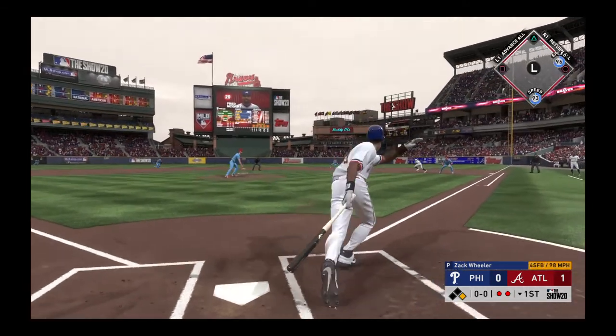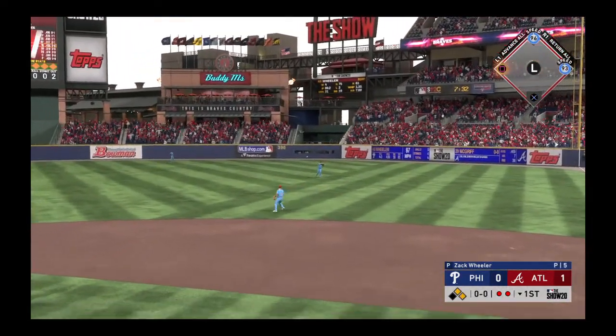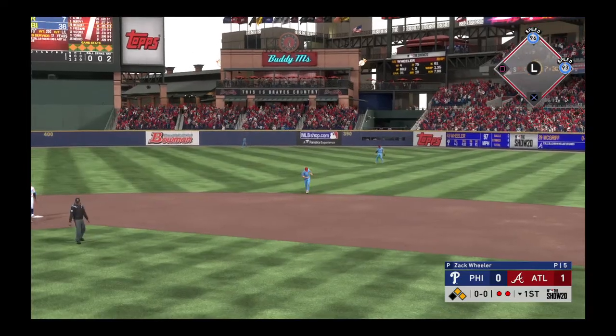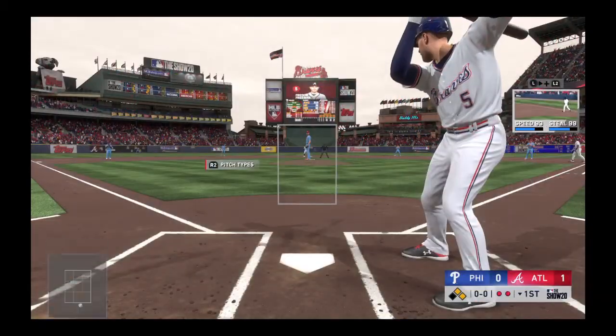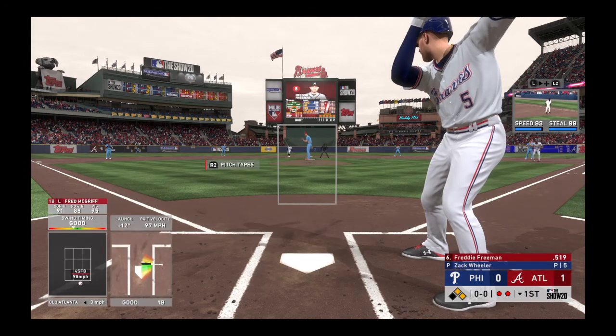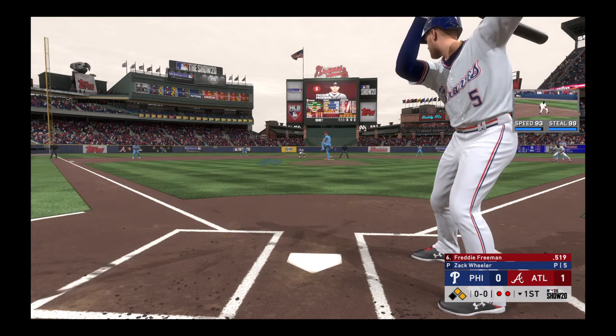Wheeler pauses. Here it is. Hard hit ball to second, and that's through for a hit. And that runner will go no further than second as there are 2 aboard now. So next up will be Freddie Freeman. First at-bat for him as he enters play number 3 in the National League batting race.